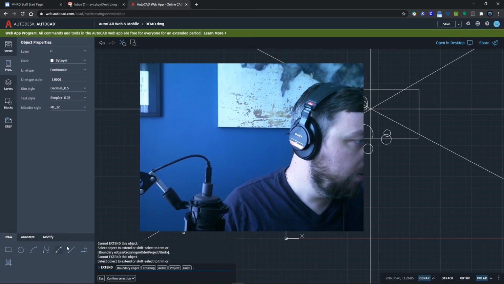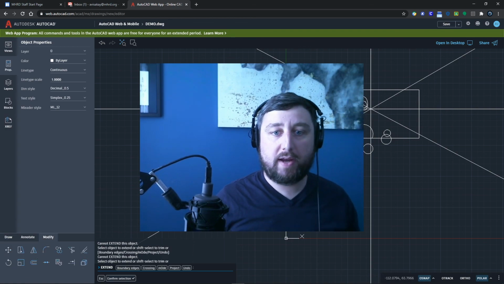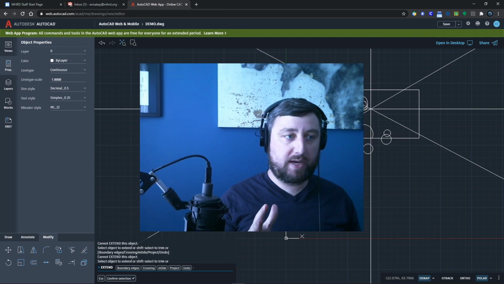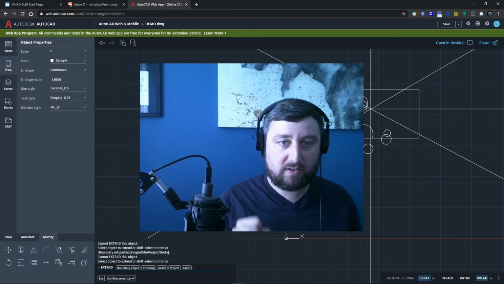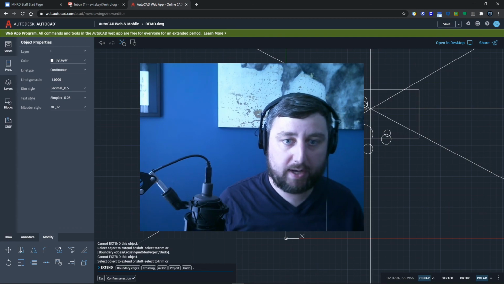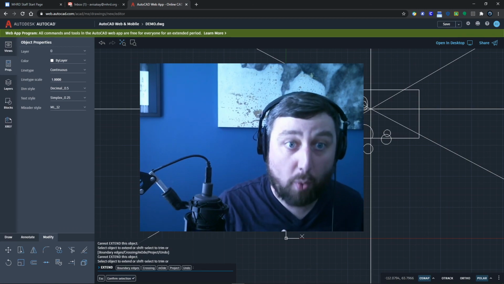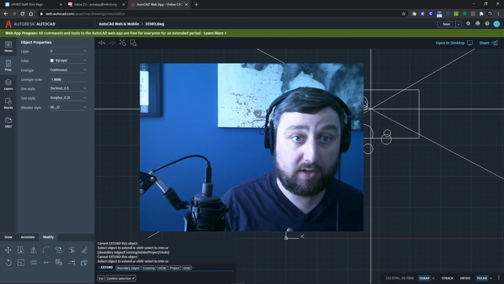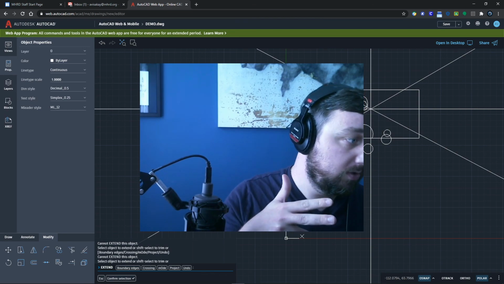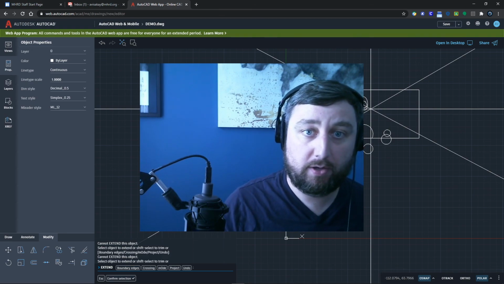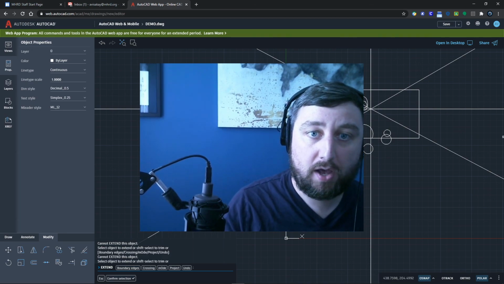Anything else I want to go over right now? No. All right. That is AutoCAD Web, the basic commands. You're going to be using this a lot, so if that was too fast or whatever it may be, I don't even know how long I've been going right now. 25 minutes. Wow, that's long. I'm just definitely going to stop. All right, we're good. Let me know if you have any questions. We will go over this a bunch, right? It'll become second nature. All right, good luck.